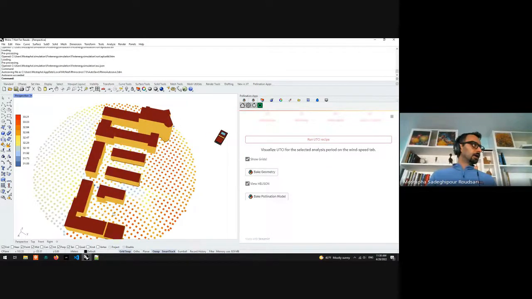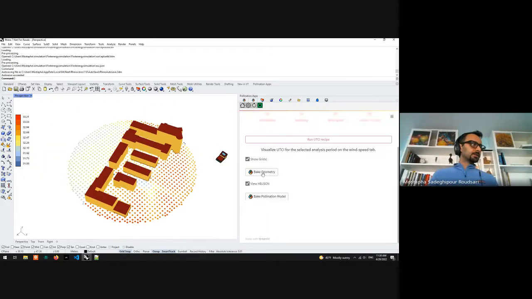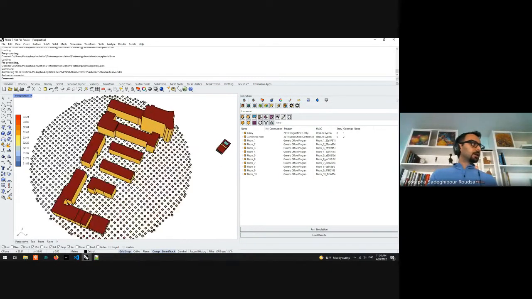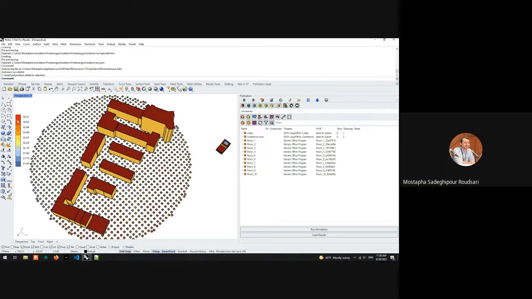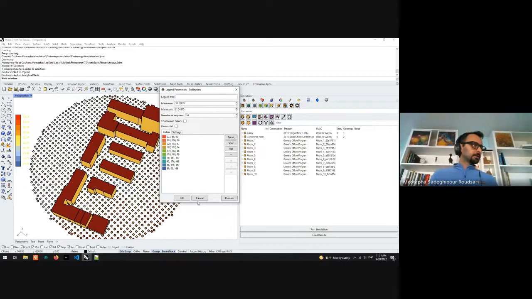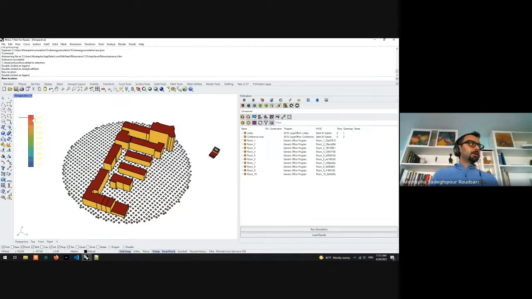So the results that you see here are just like when you have it from Grasshopper. So I can't select them. It's basically a preview. But then if you want to keep this result inside of your Rhino file, you can use this to bake the result and bake Pollination. And if I go back to outside, now you see this is the result. And these are all the geometry that came from SimScale. This is a real legend. So I can go here and change the colors, do all the things that you could have done with Ladybug Tools. Let's go to multicolor 2. OK. And yeah, basically now this is part of your Rhino document.